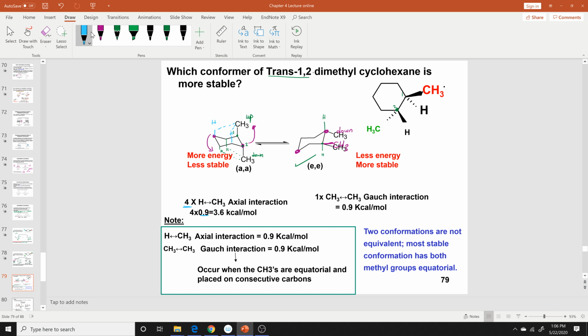So I do have energy in this structure, and I do have another energy here in the equatorial, because the CH3s are 60 degrees apart. When they are like that, I have a steric strain in here. It's gauche. So its energy is 0.9, but it's still less than the CH3s being on the axial position. So I can easily say that the groups on the equatorial are more stable than the axial. So this conformer is going to be more stable. These two conformers are not equivalent.